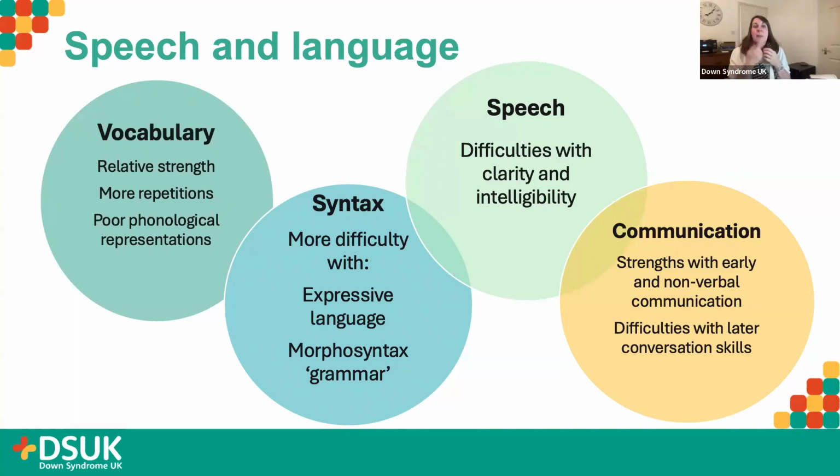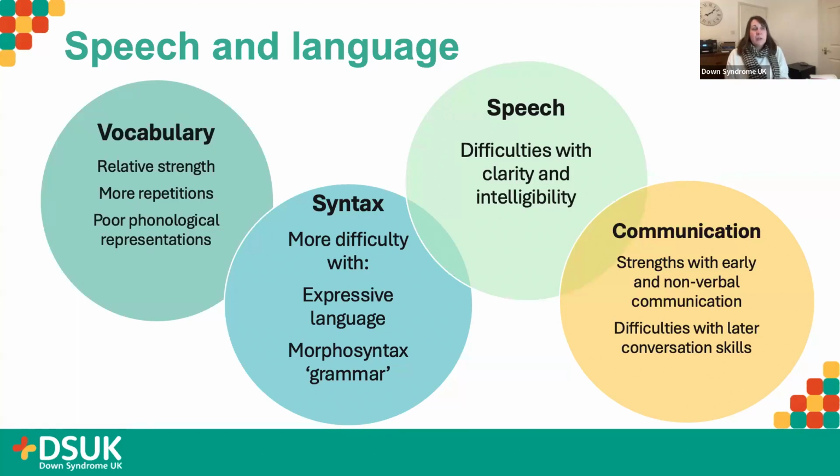In terms of speech, as I said, that's really when we're thinking about difficulties with clarity and intelligibility. So we have some children who are putting words together, but they're really having difficulties making other people understand what they're trying to say. Or they may be saying words and they're missing some of the sounds off of the words. That would be very common, again, for lots of children as they're learning to talk. But for our children, they often have a bit more challenge with that, and some of those difficulties, again, last for a bit longer.